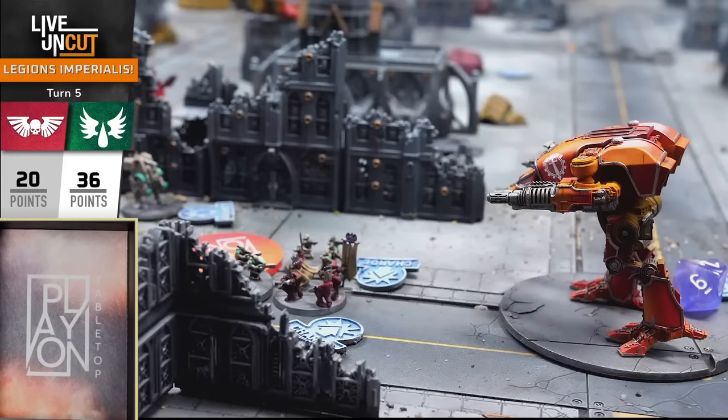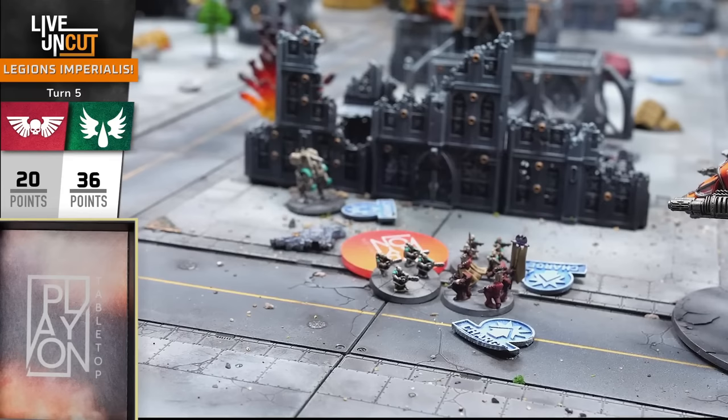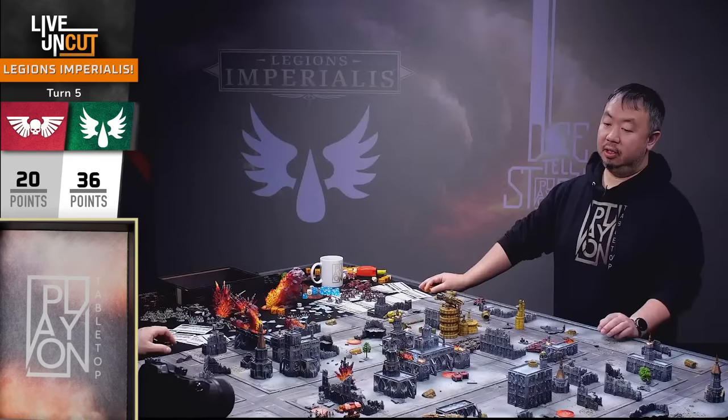Here, I'll move this over a little bit. Take that out so you can see it. And I have Master Tactician on that. You do, so you can change the order of something within 6 inches, which is the Titan. So you could charge the Titan into the infantry. That's what I'm going to do.